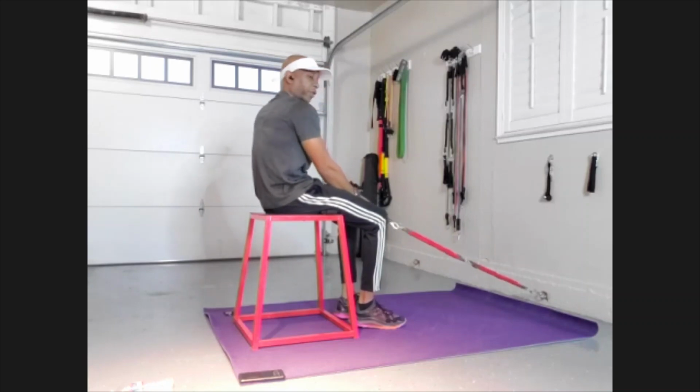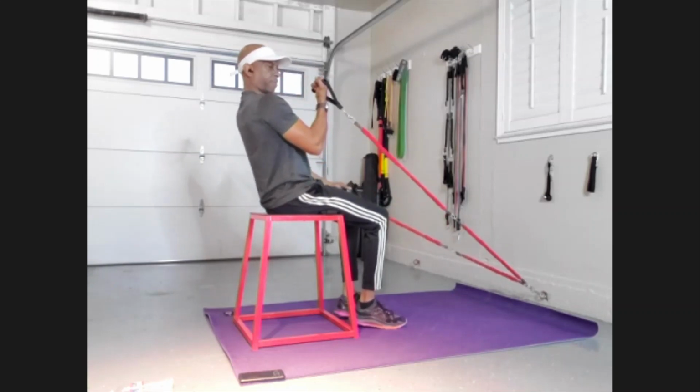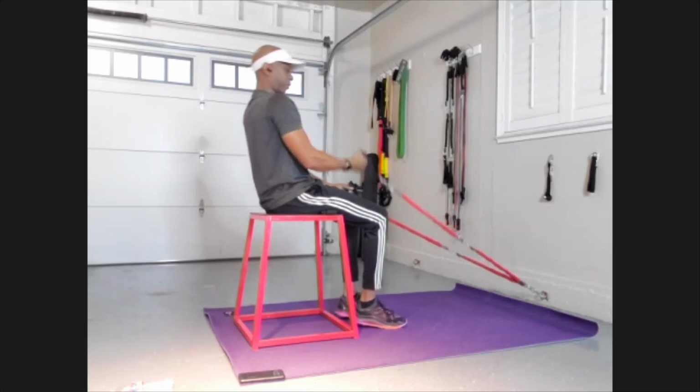All right, now we're going to do the reverse fly. So the same premise, if you notice that I didn't really have a bowed back, I was leaning back like this, especially on the singles. My back was arched and I was leaning so I can get even more leverage.